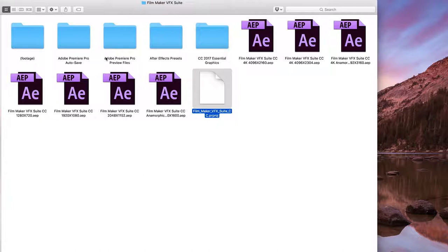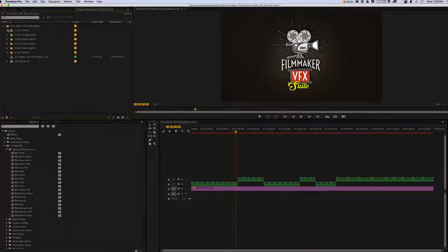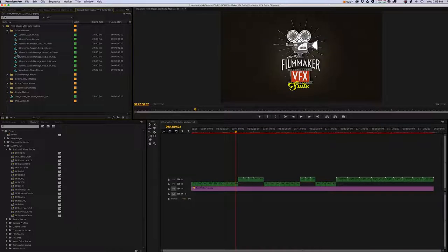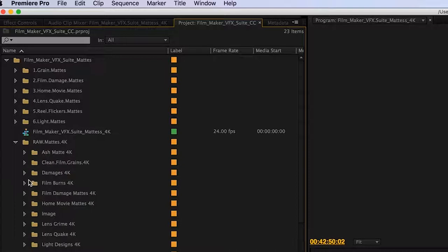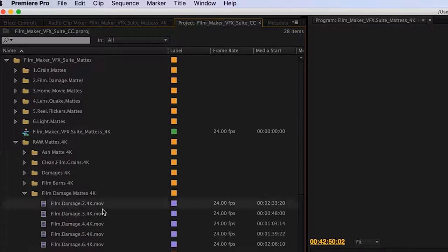So inside your FilmMaker VFX Suite folder, you should see a file there for Premiere. Inside Premiere is your FilmMaker VFX Suite mats, which are just nested sequences for you to overlay. And then, of course, you are going to have your individual raw mats. So again, you can apply individual files or the nested sequences.